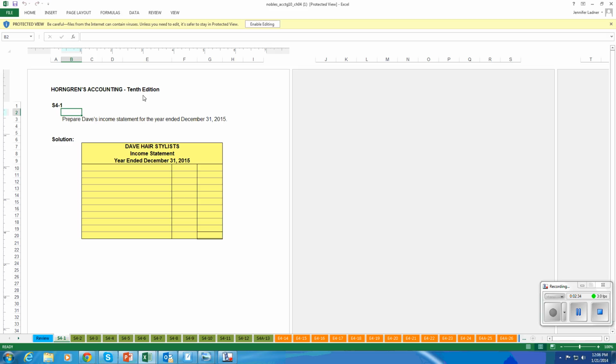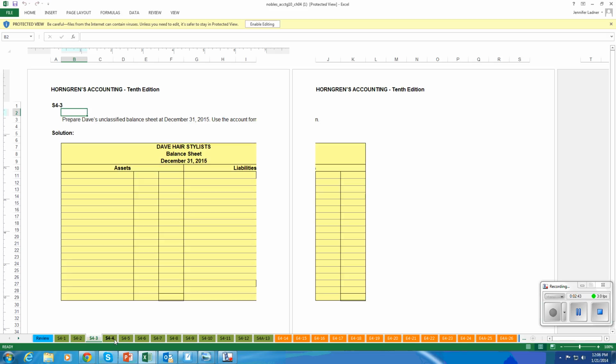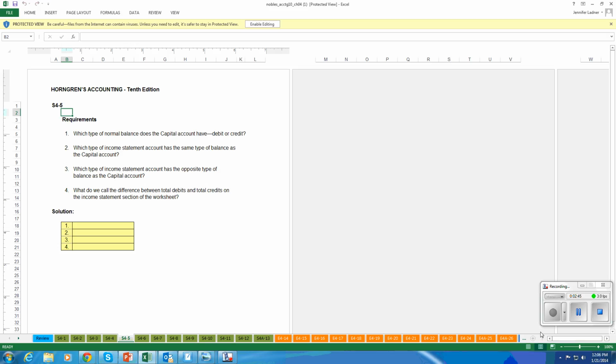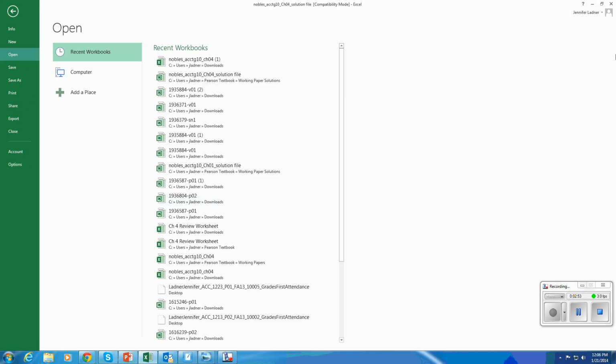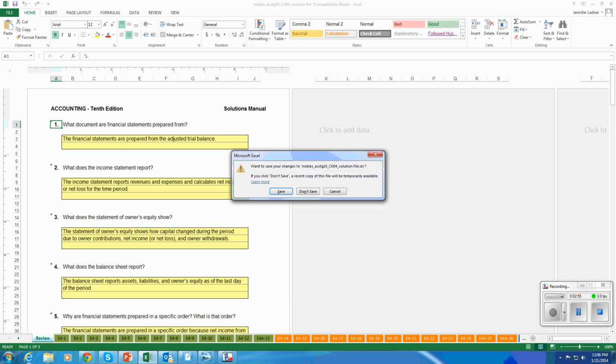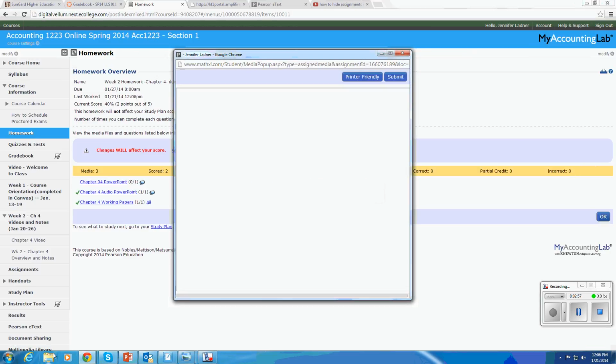This is the sheet or the working paper template for S4-1 in the back of the chapter. This is for S4-2, S4-3, S4-4, S4-5, all the way over to every assignment, every problem that's in the end of each chapter. So that is one of the things that I have for y'all.